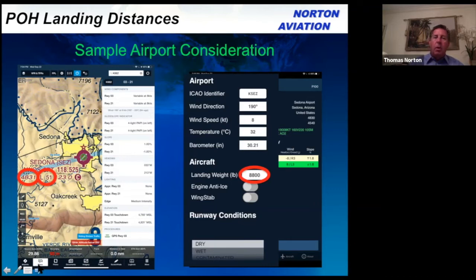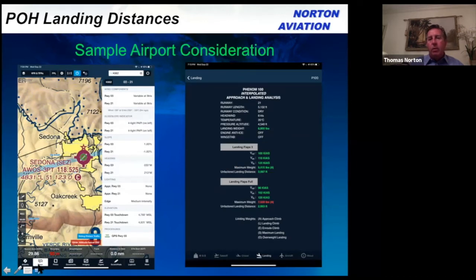Obviously we're going to pick runway 21 because of the wind, 190 at 8, and you get your landing speeds and your unfactored landing distances. You'll find that I can't land with flaps full. Anytime you see red on this app, you're going to have a problem with single engine climb. In this case, I can't do flaps full because of my single engine climb at VAC for flaps 2 on the missed approach. So it's all about the missed approach when you're landing, just as it's all about the takeoff on takeoff. I can't do flaps full, not because of the flaps full landing, but because of the flaps 2 missed approach. If I were to lose an engine, I would not make the single engine FAA climb requirement. So I have to do flaps 3 on this approach.